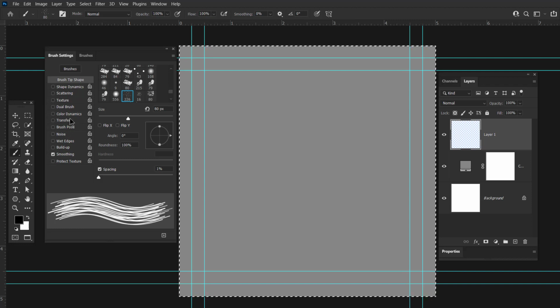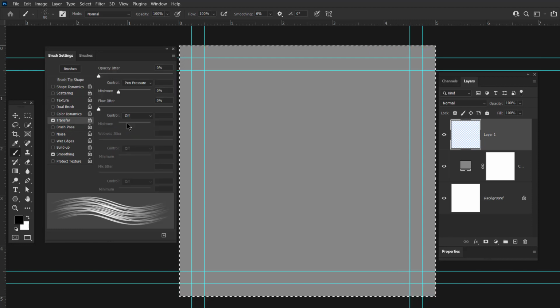You're going to come over to transfer on the left-hand side of your brush settings here. Transfer, you don't want to click the box, you just want to click on the word transfer. By clicking on the word transfer, it gives you the options right over here on the left-hand side.